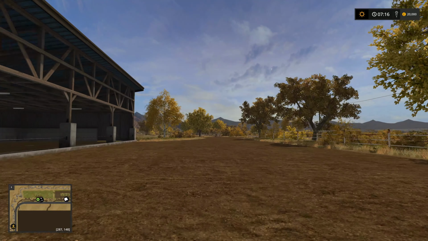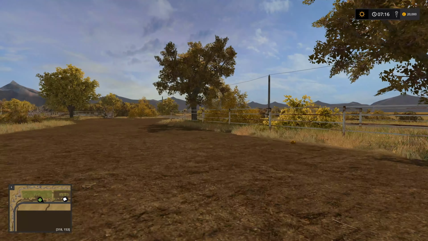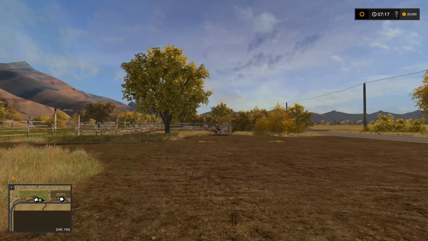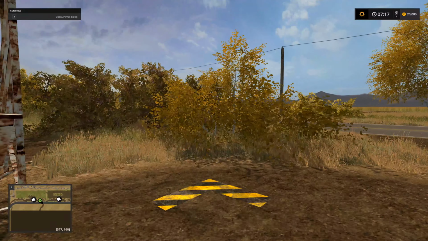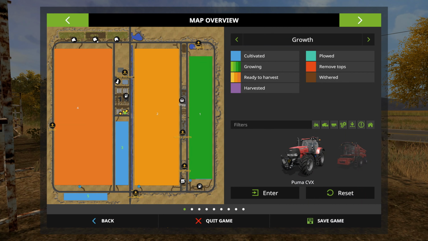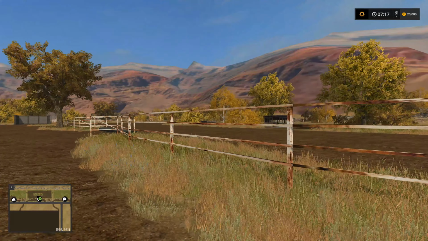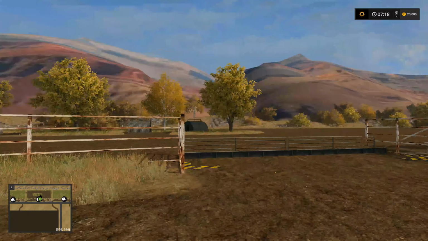Okay, and let's see what else we've got here. Actually, we've got a lot of gold nuggets around here. This is where we put our animals in, and yeah, that's our cows. Let's have a look at our pigs. The pigsty is the same sort of deal. It's literally next door. Slurry and manure over there.